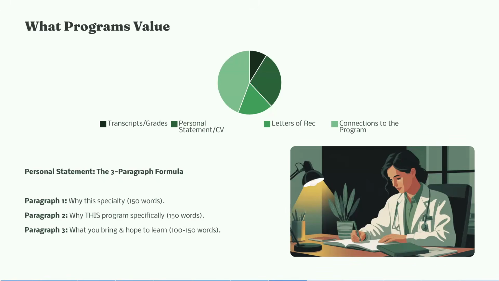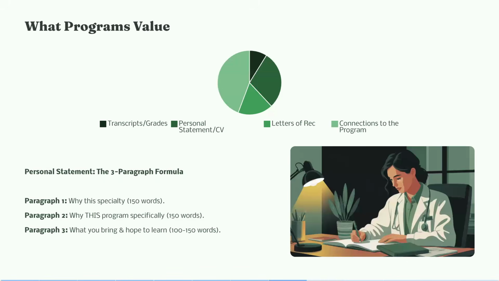Anyone else have anything about program selection, candidate selection for the rotation? I did want to say one thing, especially about OBGYN. It's becoming super competitive, and a lot of the audition and away rotation spots are getting filled up pretty quickly. Usually all of the OBGYN programs do require a small why this specialty, why this program synopsis, and they do truly take that into consideration when they're choosing you over someone else as an auditioner. So if you're interested in OBGYN, you might as well start working on why you are interested in this specialty and why you want to come to this program specifically.